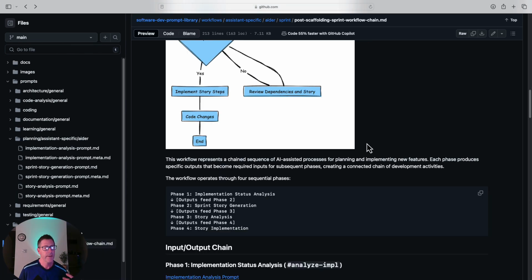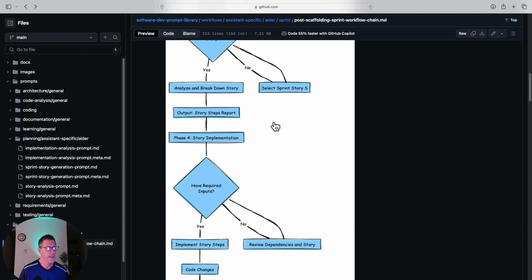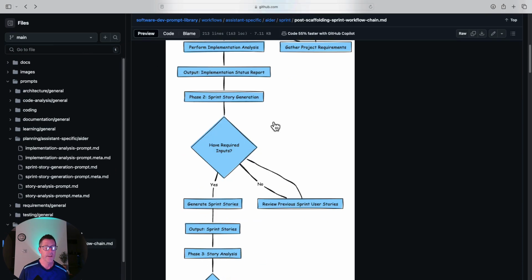All right, so for Aider to execute all the prompts in our chain, obviously it has to have access to all of our prompts in the chain. So what I'm going to do for convenience, they're available in this GitHub repo, and I'm going to provide a link to that, and I highly encourage you to go out and check out the repo, including the description of this workflow and how the prompts interact together.